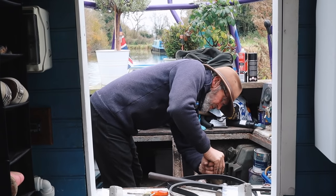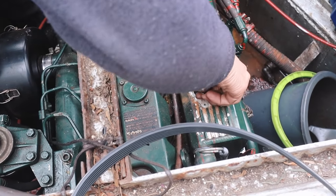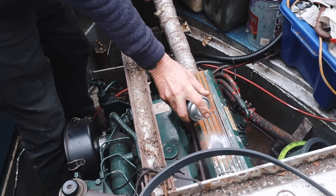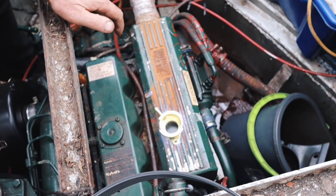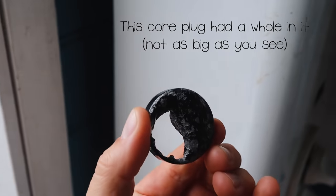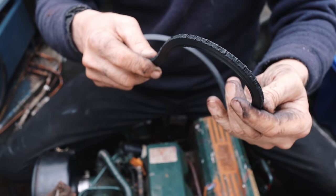The engine also needed some TLC. If you look here where it's scraping, there's some corrosion — all the white flaky powdery stuff — and it's important that comes off. While being on the Kennet and Avon Canal, we were recommended to work with Dave, a marine engineer who solved all our boat problems. White spray on here should stop the corrosion. You can see it's on the screws as well. I'm planning to keep these ones safe because these are going to be the next ones that go on the engine. It's been quite heated up, burnt, and it's been squealing — this needs to go.